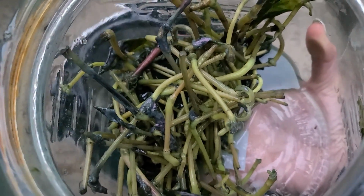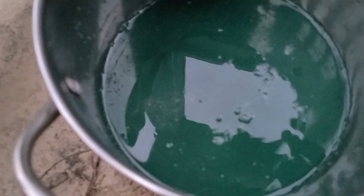So I've taken out all the leaves. Now I'm going to put that beautiful mermaid juice back into the jar, close it, and shake it. I'm going to be doing that because I want to introduce oxygen to it, aerate it. Now you can do this many different ways. I'm obviously doing a very small sample, let's just put it that way. It's a great way to start.